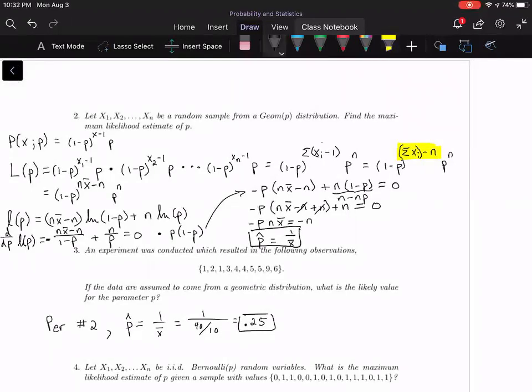This one, this is the sum of x's minus the sum of 1's. But we're adding 1 when i is 1 up through when i is n. And we're adding x_i's when i is 1 up to x_n. And so the sum of x, I showed earlier that that's n x bar. But then you've got 1 when i is 1, plus 1 when i is 2, plus 1 when i is 3, plus 1 when i is 4, all the way up to adding 1's until i is n, which means that you are going to have n 1's. And so if you had 5 2's, then you have a total of 10, 5 times 2. Here you have n 1's, and so n times 1 is n. So that's where that second term came from.